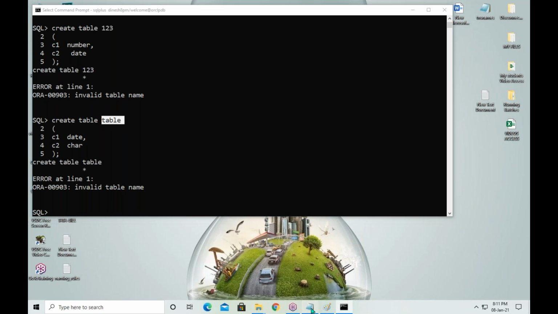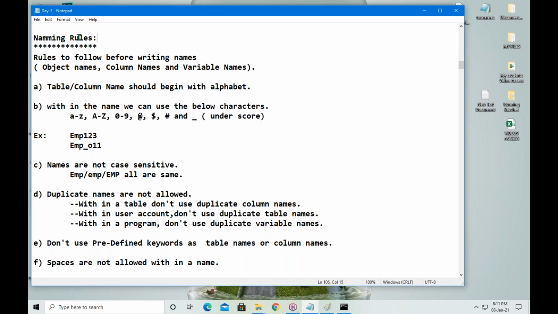So what are the rules we have to follow before creating a table? The table name or column name should begin with an alphabet.